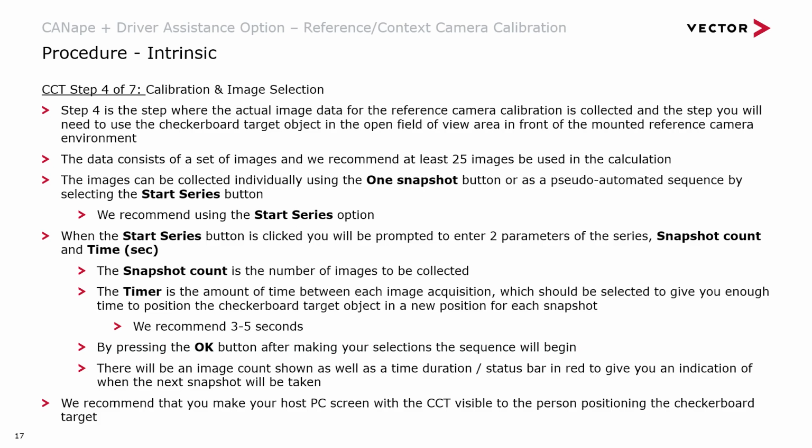The CCT tool will show you the snapshot timer in the case of series method and the number of acceptable images recorded so far. We recommend that you position the display of your PC with the CCT GUI visible such that you can monitor the status of the image collections as you execute.